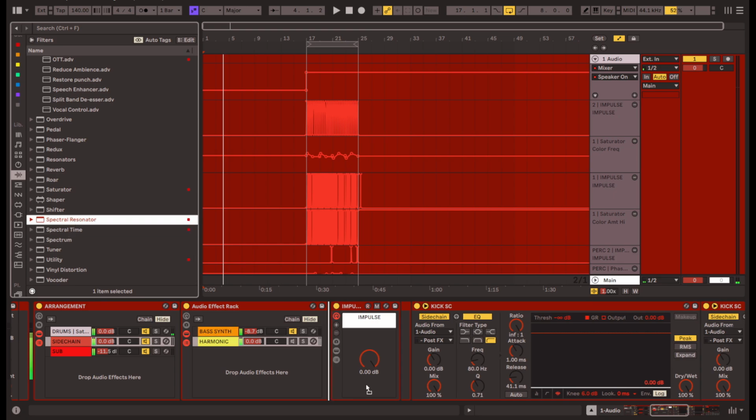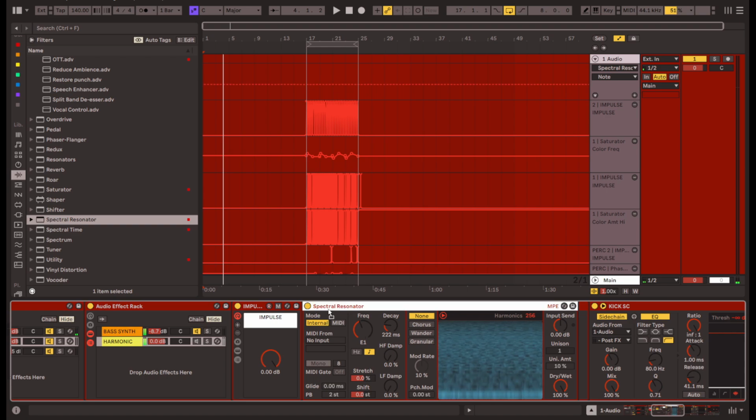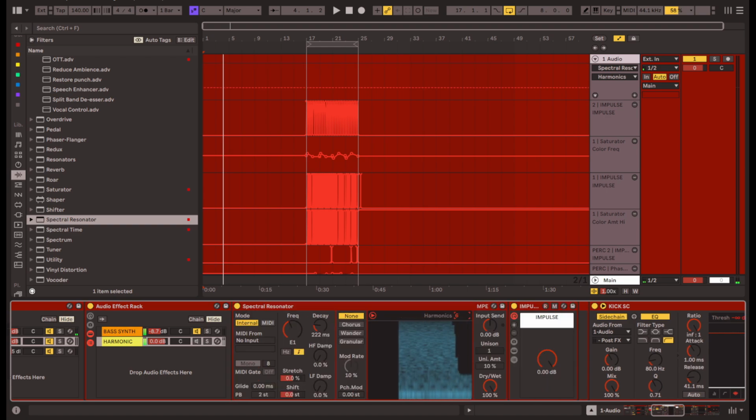Let's do spectral resonator again. And we can... Oh, we can't use MIDI mode because I don't have any MIDI channels. So let's tune this down to... We're at E, right? Tune this to some like... I don't know. Little harmonics. I can turn unison up now.